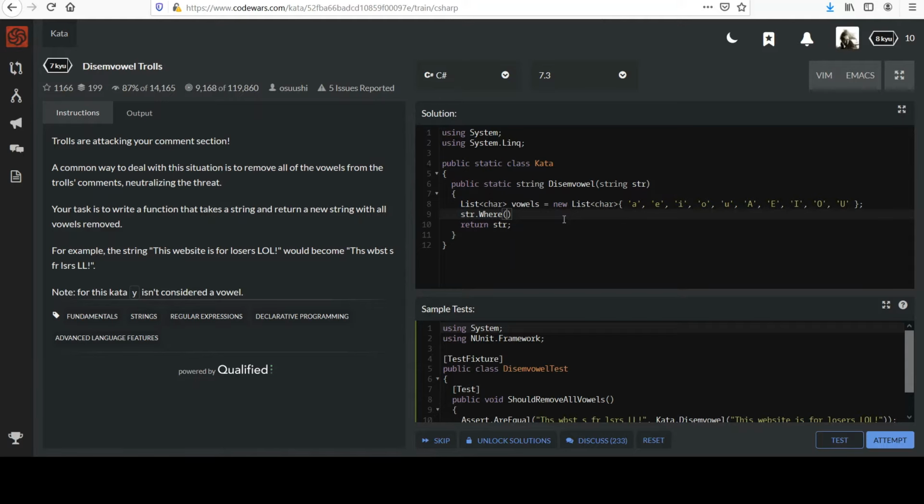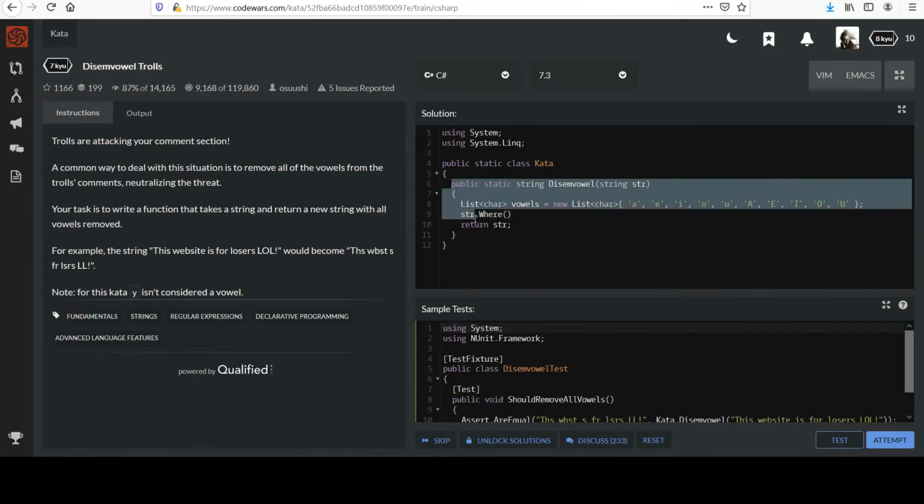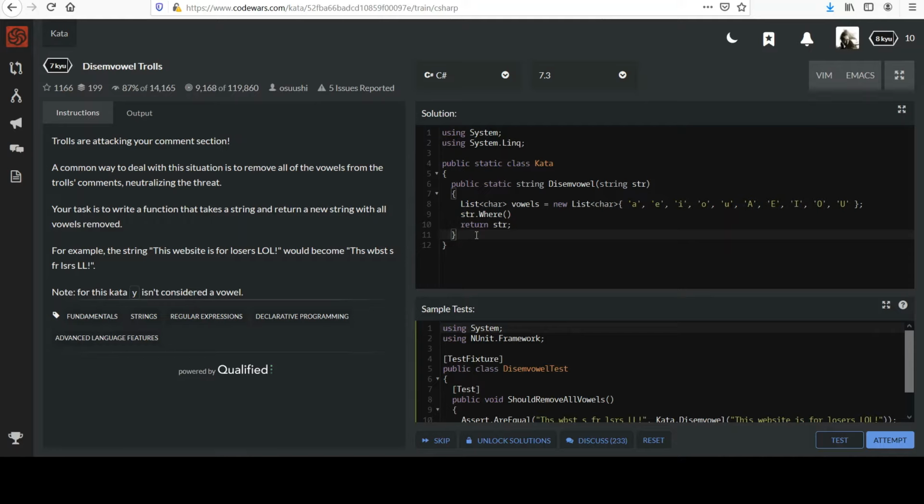If we were going to use it for many different things, we would go to the trouble and write out a full method like this is, right? This Disemvowel is a method with a signature that we're used to seeing. And if we used ours, we would write out one proper like this. But we're just going to use it once here in our filter to get rid of the vowels. So this Lambda syntax, it goes something like this. You're going to have this, I'm making almost, it looks like an arrow.